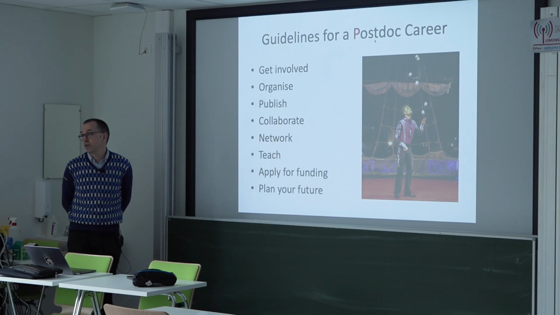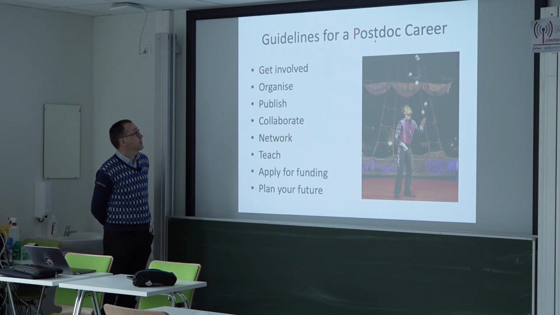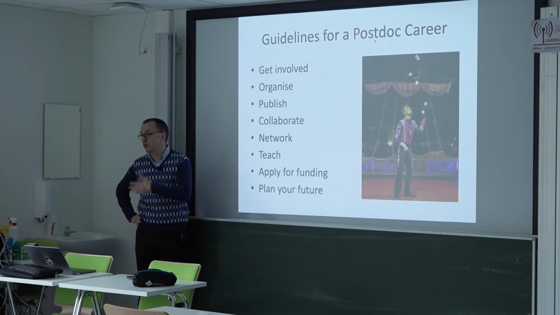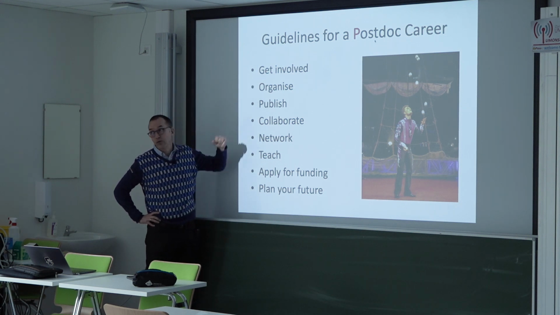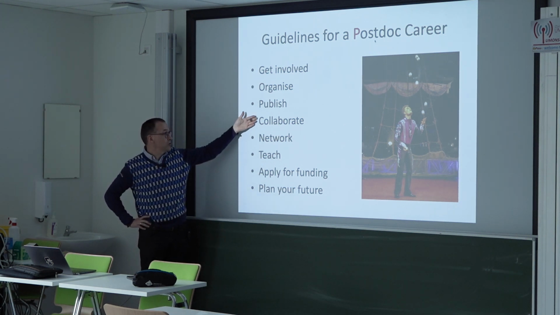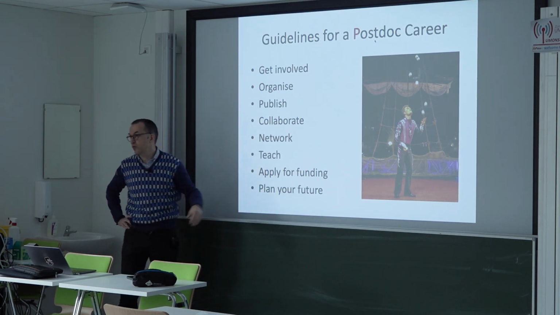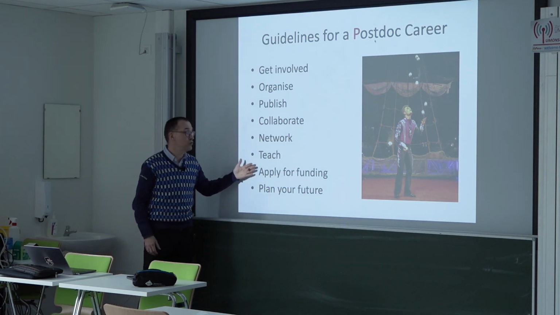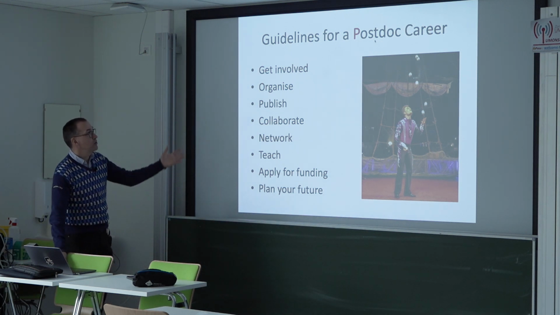A postdoc is not extremely difficult to obtain, but it's limited in time. To do this, again, you have to try to become better at organizing things. As a PhD student, you might not be able to organize conferences or become a reviewer, but here you can do this. Continue having real collaborations, expand your network, be involved in teaching. Actually, start applying for research projects. As a PhD student, you cannot apply for research projects. As a postdoc, you should apply for research projects. So there are many more things you can do when you start doing a postdoc.